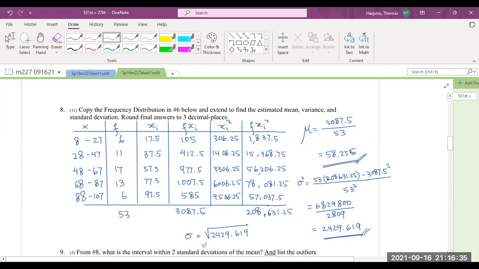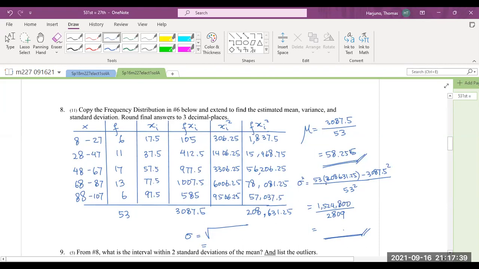which is equal to, let me put it here. No way, something not right here. Okay, let me write it down first. This is 49.291. I believe I made a mistake. Let me count it again. Yeah, I made a mistake here. I miscomputed this part. I got a different number then. Yeah, I get 1,524,800. I must have punched something wrong earlier.